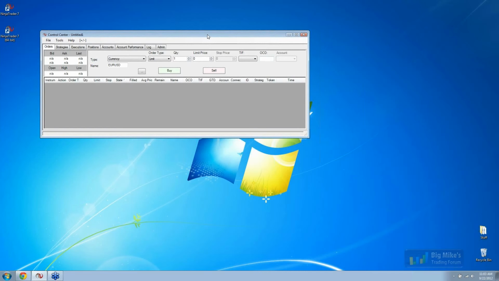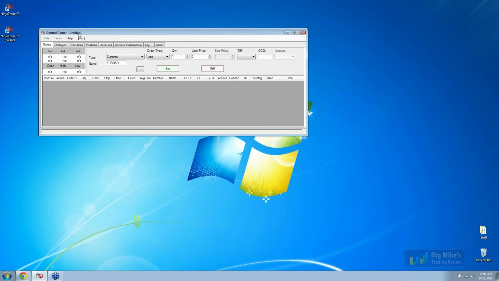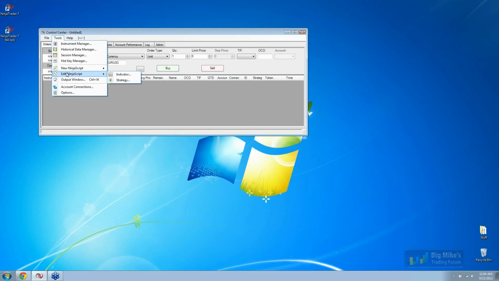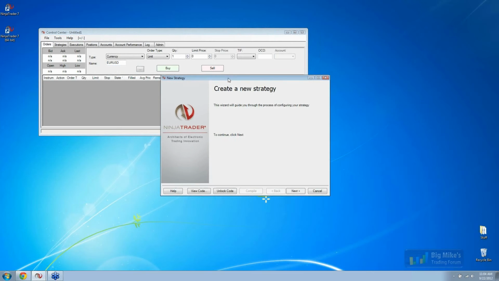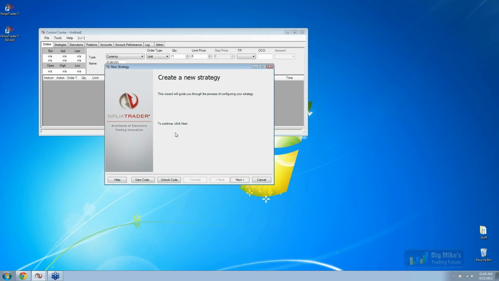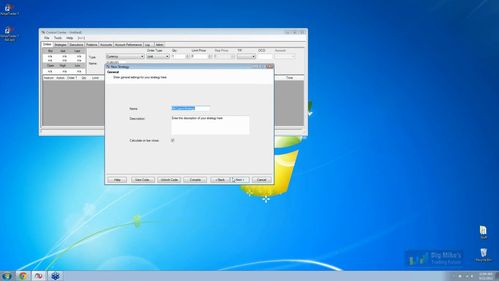Okay, so to start, to do anything with risk management, we actually need to start with a strategy. So I'm going to create a really basic strategy so we can have something to work with. To do that, I'm going to use our NinjaScript strategy wizard. If you're not familiar with this strategy wizard, over on NinjaTrader's website we have a whole dedicated webinar discussing how to use it, so I'm not going to discuss it in detail. I'm just going to make something really fast here.